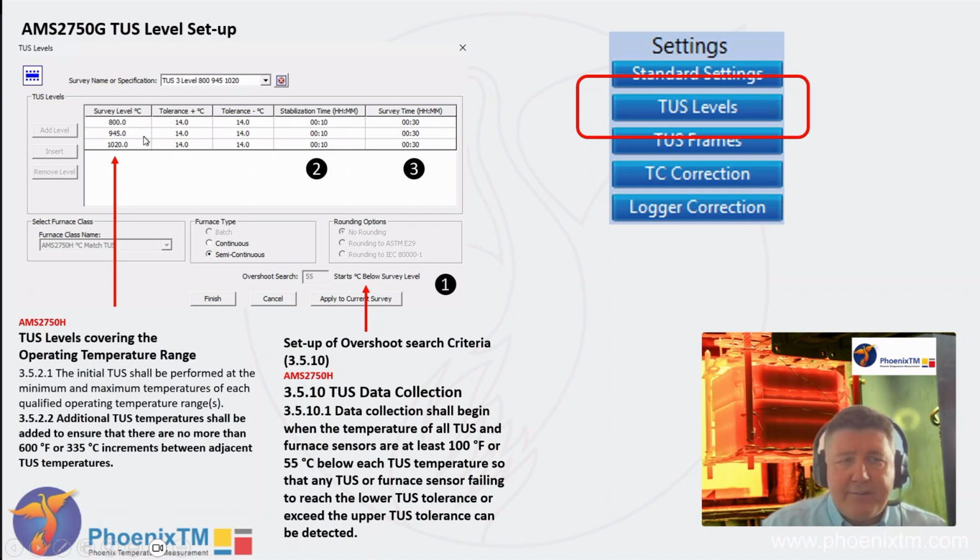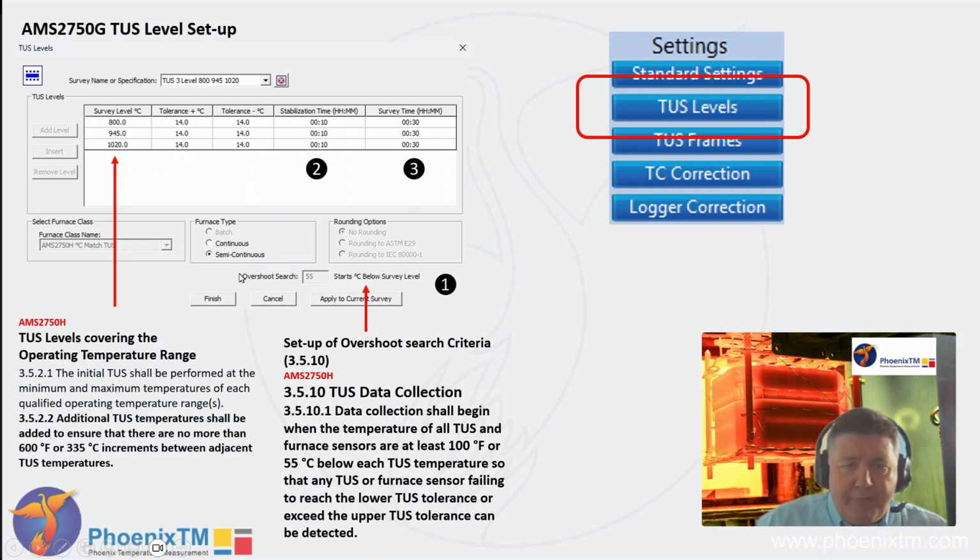In this particular example, we have a TUS which is set up at 3 unique temperatures, 800, 945, and 1020 degrees Celsius. Our tolerance is set at plus or minus 14, which matches the furnace class that we're trying to achieve for this particular survey. And we can put in unique times for both our stabilized time and our surveyed time for the 3 respective temperatures.